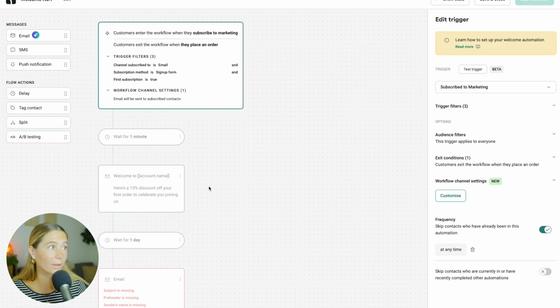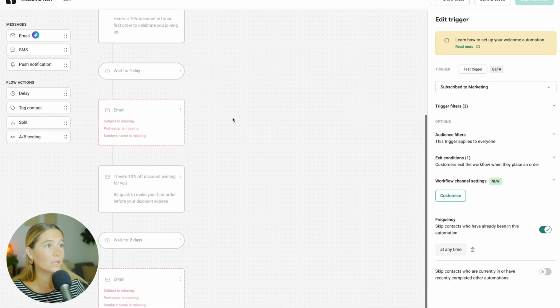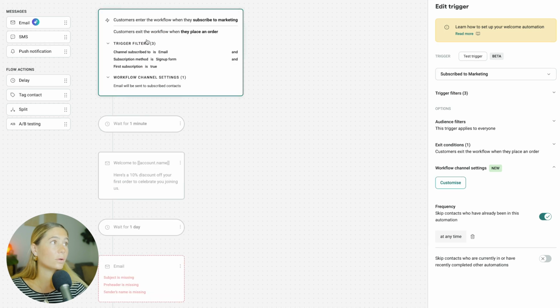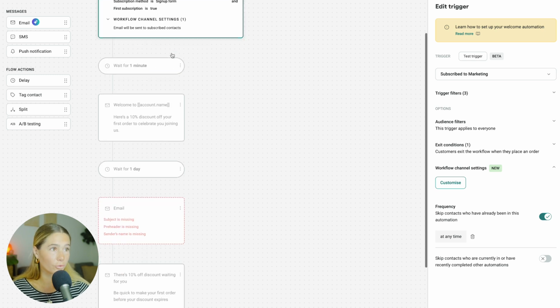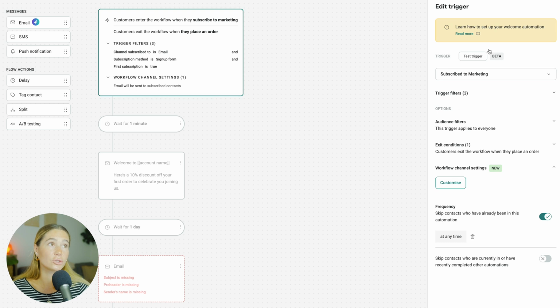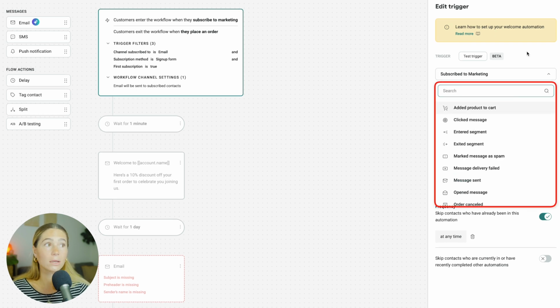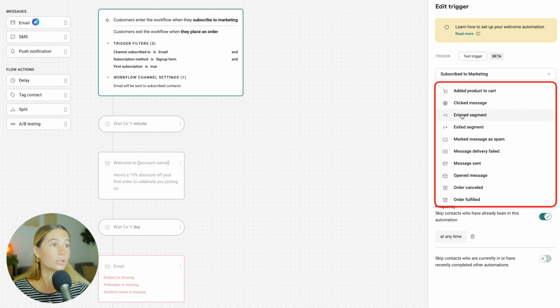Again, of course, you want to make it cute. You want to, of course, add all the email headers and everything like that. Again, whenever they subscribe to marketing, so if they fill out a form, then you'll have them triggered to go through this whole workflow. You can add tags. There's so much that you can do. As you can see, this trigger is subscribe to marketing. So you also can change it to enter to segment. So if you have multiple forms or multiple different discounts, if you want them to fill out a form and then be added to a specific segment, that segment can then trigger this.